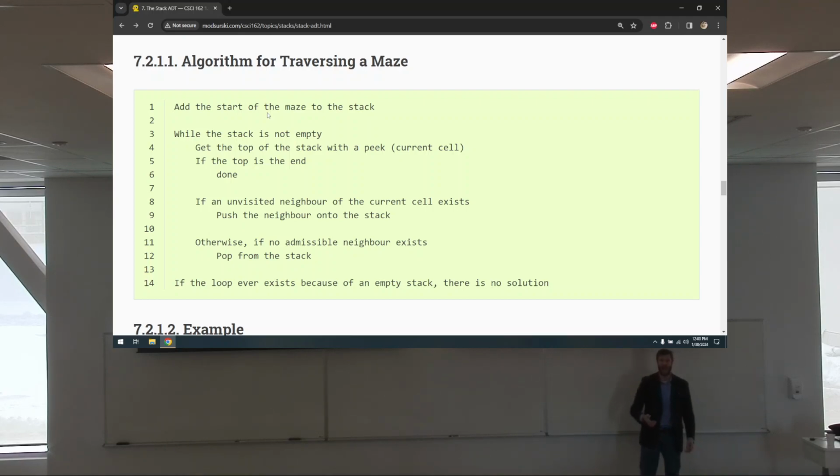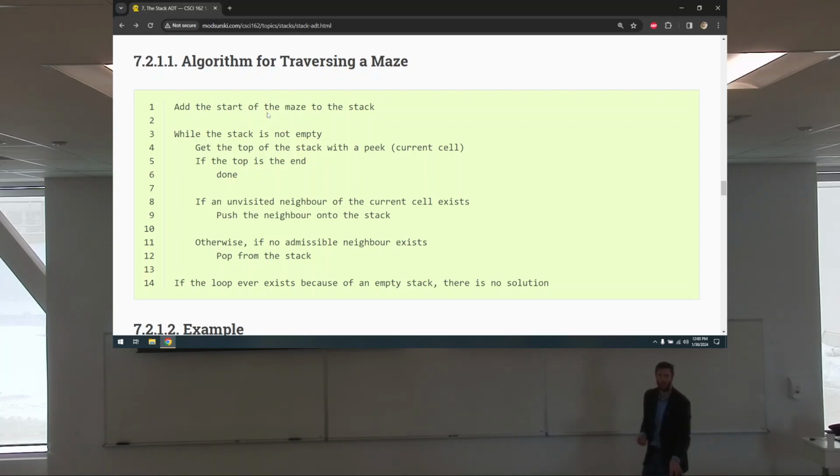Look at the top of the stack. If the top of the stack is the ending cell, we're done. Obviously, at the start, we're probably not at the end, but you look at the top of the stack: are we done? If we are, we're done. Otherwise, the cell knows what neighbors it has. So I look at the cell and ask, do you have an unvisited neighbor?